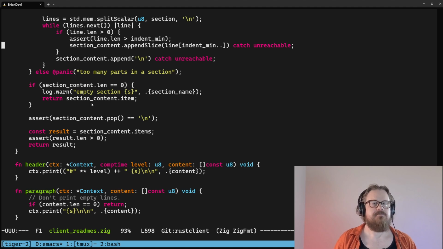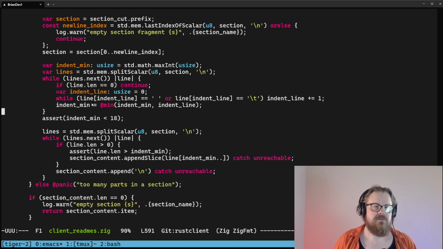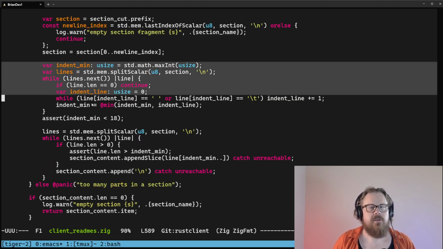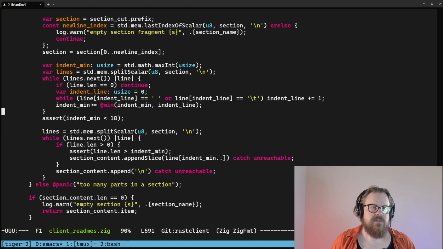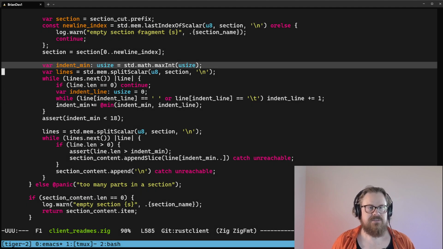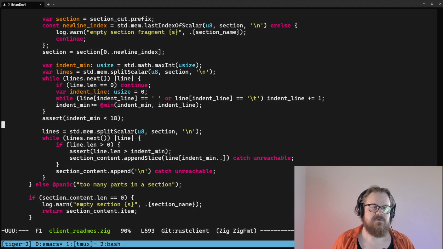Oh, so if you just add an empty space, like a blank line to every section, then there's another check down here about max indent size. And the issue is that there's no indents to count, so it thinks the max indent is infinity basically, and hits another assert down here.